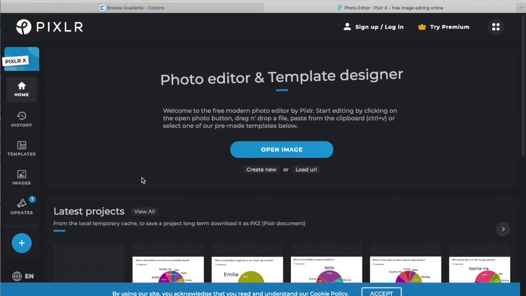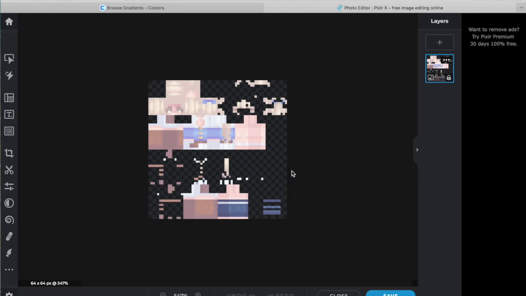Pixlr, pixlr.com. This is the site you want to use once you're done making your skin. You can add effects to your skin, you can change the colors around a little bit, really just makes your skin pop. I'm going to use an example right here. This is actually part of a skin pack. I've never released this before, so if you know who this character is from this weird view, comment down below. I want to see if you're right. It is a character from a TV series, that's all I'll say.